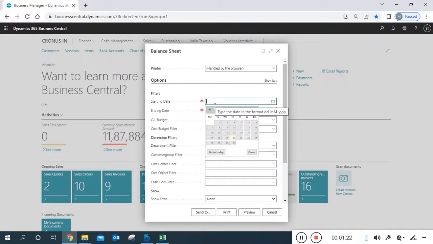It means you can start from January if you are using a calendar year. If your localization is other than India, maximum countries use January, so you start from January to December. In India, we are using the financial year, which starts from April and ends in the next year, March. So the period length is 1 year, and the total number of periods is 12.